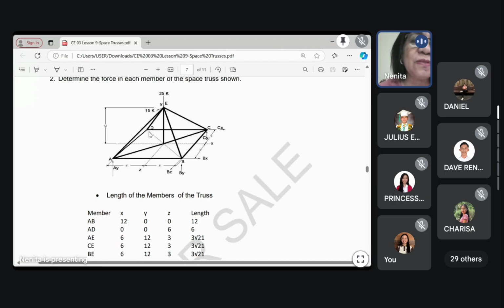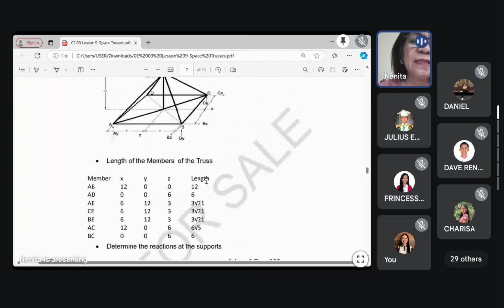Kining D, there is no support on D. So obviously, sa D natin, there is no support, there is no force applied. So, makaka-identify kayo diyan ng zero force member. Diba? You can observe sa D, pila ba ang members sa D. There are 3 members, and DC at saka ang DA on the same plane. So obviously, ang ating DE ani is already a zero force member. So bantayan natin yun ha, kanang mga zero force members.